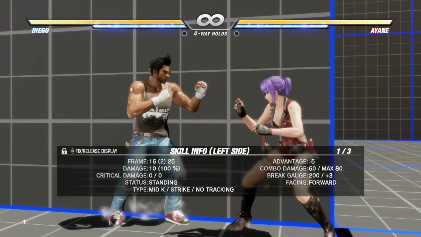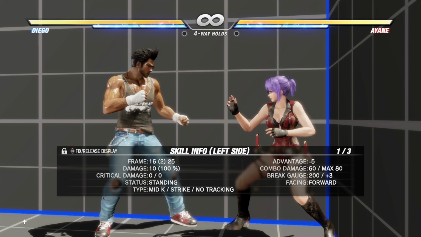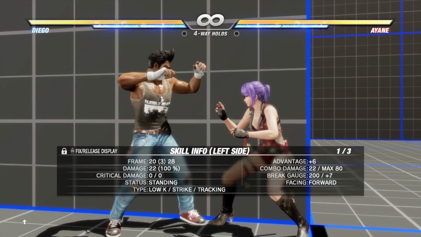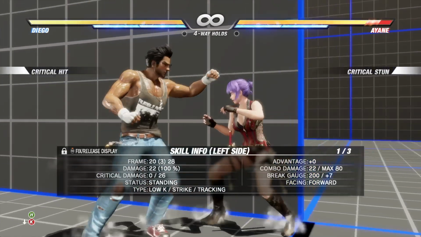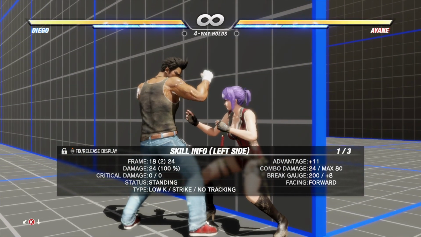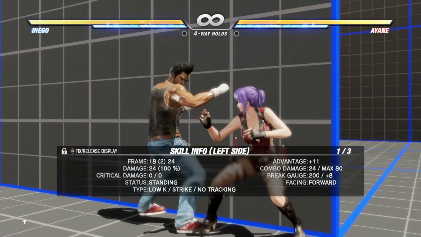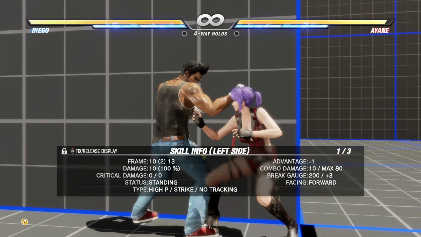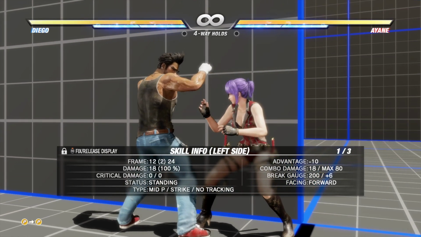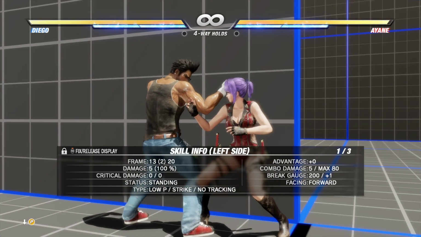But with regards to opening up your opponent, what I do recommend using is, of course, Diego's lows. Right here's your tracking low, 2H+K, gives you +6, a 20-frame move. But this one right here, 1K, is an 18-frame move and leaves Diego at +11. Diego's jab is 10 frames. I'll just let you know right here, he has a 10-frame jab, a 12-frame elbow or mid 6P, and his low jab is 13 and it's neutral on hit.